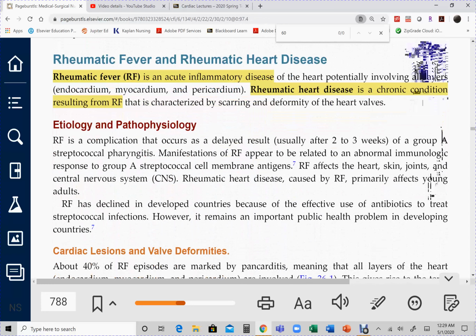Okay, let's go to the next one, rheumatic fever. Rheumatic fever and rheumatic disease are connected. As defined here, rheumatic fever is the acute problem. You have an infection, and the causative organism is the streptococcus, the same streptococcus that causes strep throat. This is a consequence if you either do not treat strep throat or you undertreat it. Let's say you were diagnosed and you didn't finish the antibiotic, then you will develop rheumatic fever. It doesn't stop there though, because rheumatic fever usually ends up with rheumatic heart disease. Rheumatic heart disease is now the chronic problem.